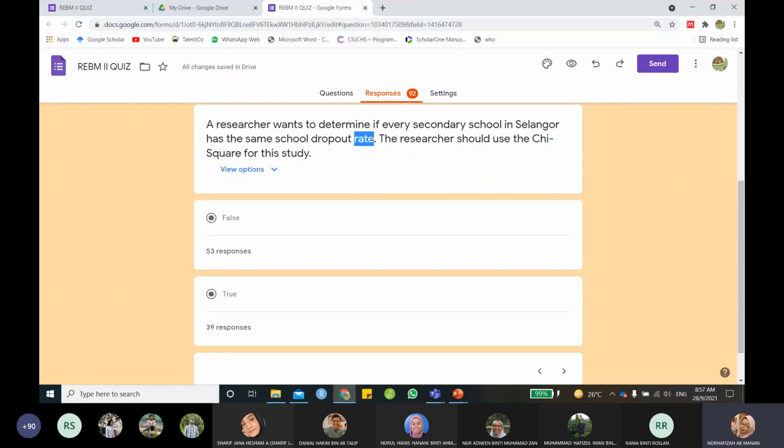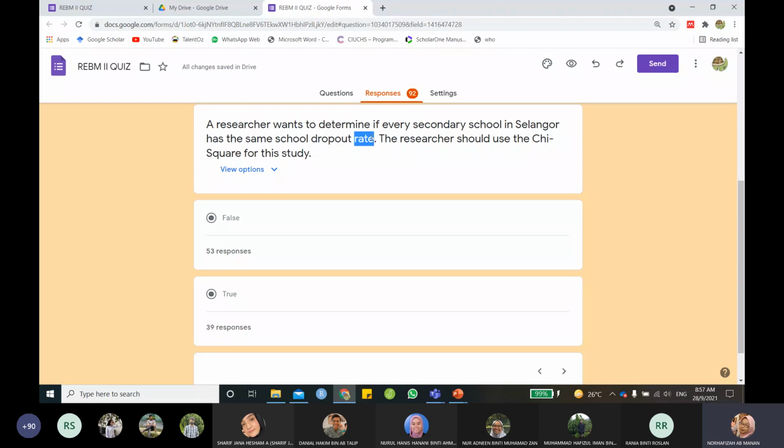For example, now you have 25 groups, right? In your class now, 25 groups, and then you have a score for this quiz, and then I get the mean score of each group, and then I compare between all the 25 groups. Is it the same or not? That's the difference from the rate here. Rate is only one value for each school. It is not the mean of rate, not like that. Understand?